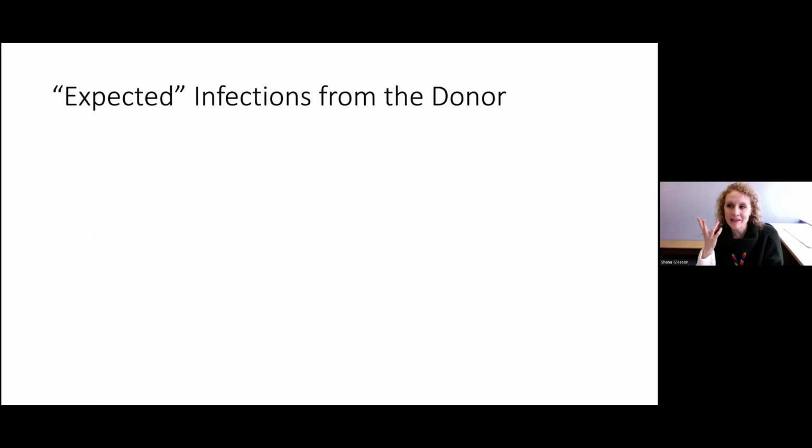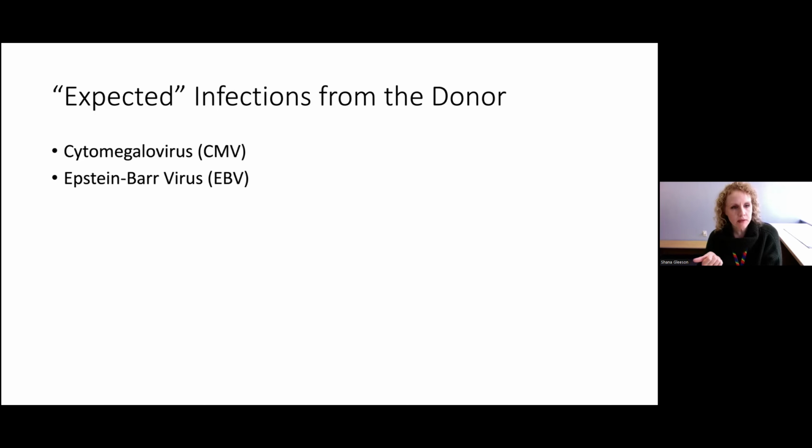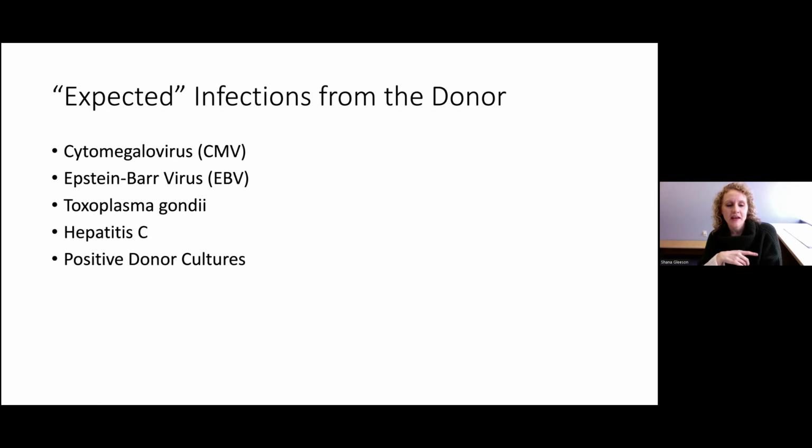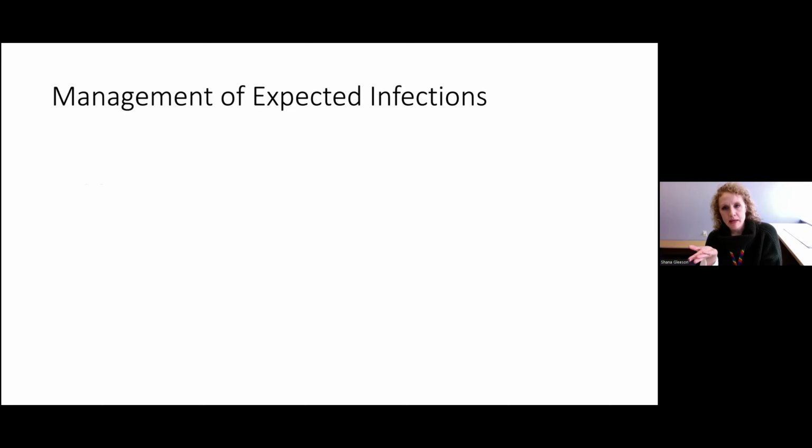And then there's things where we might not even think about it as, quote, donor-derived infection, but they are, and they're expected, and we don't say it's a contraindication moving forward. By that, I mean things like CMV, Epstein-Barr virus, toxoplasma. Hep C kind of falls in this category because a lot of times it's known that the donor is Hep C positive, and then positive donor cultures. Sometimes that's not known till after donation, and then the cultures turn positive a day or two later, but sometimes it is known pre-op and you just plan for it. And then you're going to just manage these things when they happen.